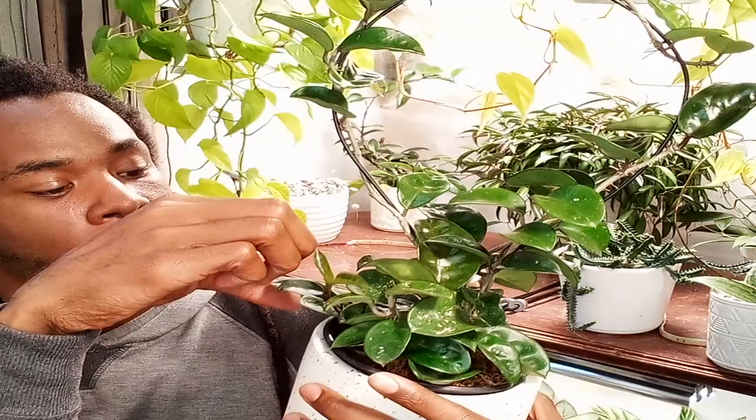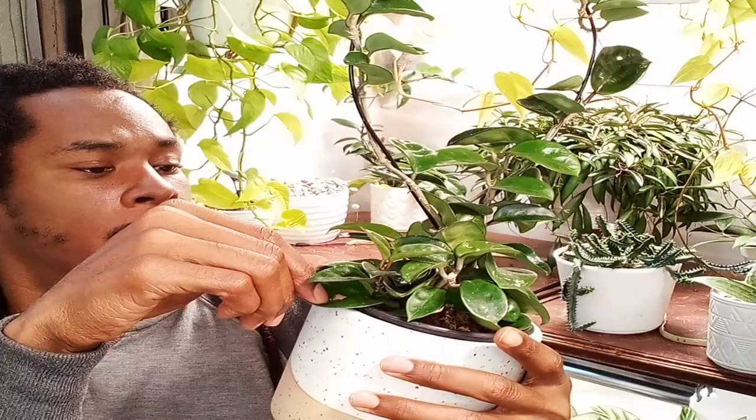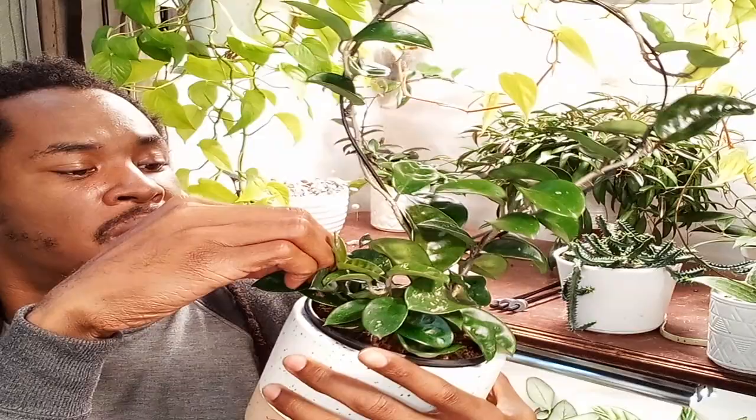Again, a lot of new growth. There is some down here that are new. I definitely can tell you which cuttings are new. There are ladybugs that scared the crap out of me. Maybe this one. I don't know, but a lot of these down here. Is it this one? No?